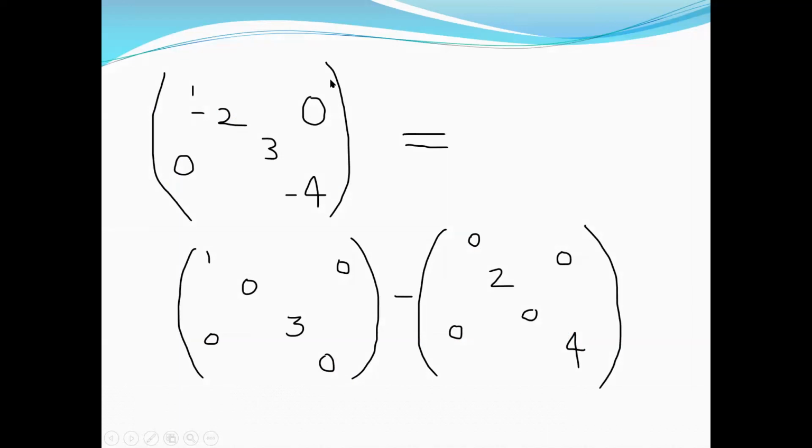What we are doing: suppose we have this matrix. Then write it in this manner: 1, 1, here minus 2 is negative so write 0, 3 is positive, like this. In place of minus 4, write 0. And here 1 is positive, so write 0. And this minus 2, taking the minus outside. Again 3 is positive, so write 0, and minus 4, take the minus outside, write this. So these two are both diagonal matrices, and both are positive semi-definite, as their diagonal entries are non-negative.